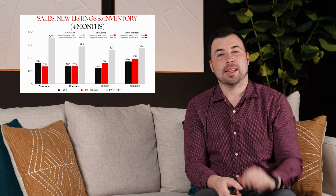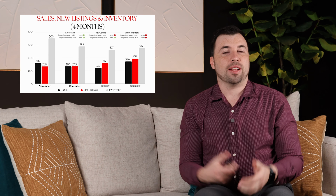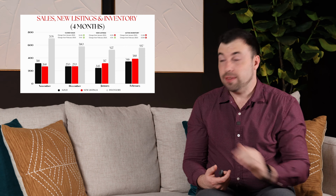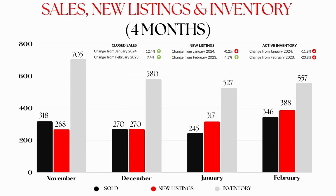All right, now we're going to take a look at the sales that sold in February, new listings that have hit the market, and our inventory that is continuing to go down. You can see that downward angle of the gray, which is the inventory there on the graph. Continues to go down month after month. We'll go into that in just a second, but you can also see that's even with our new listings going upward. We increased new listings, and our solds have gone up as well. So there is more demand in the market, which as the weather starts to warm, we're going to see that trend continue. But that's the good news for those sellers out there.